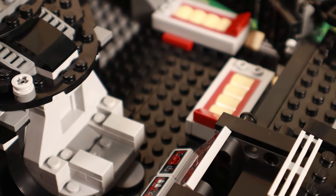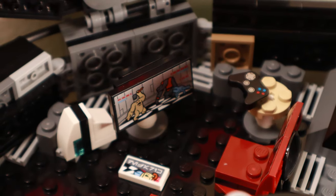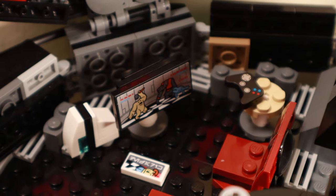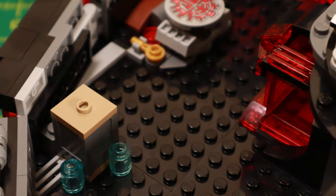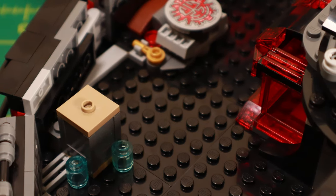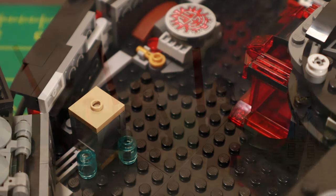Couple of beds and a control chair on this end of things. Moving over to the other side, we have this cool video gaming setup here with a nice little flat screen and a game controller. And then there's this last area here with the trans red prison area there on the right, and some other interior details here on the left and top of the screen.